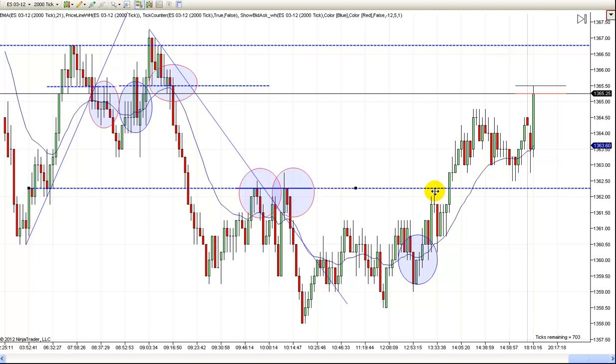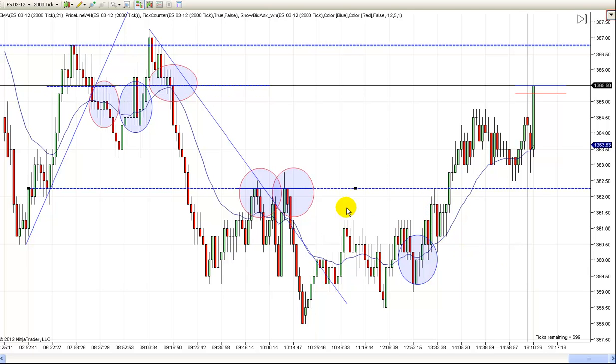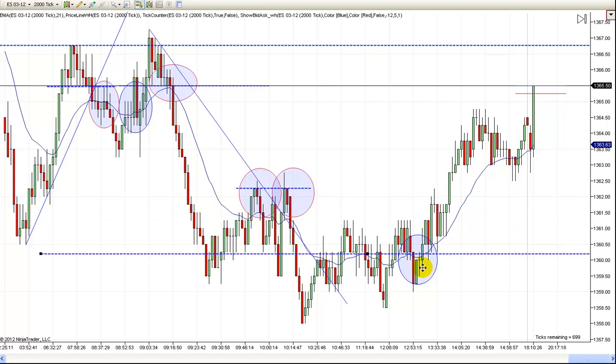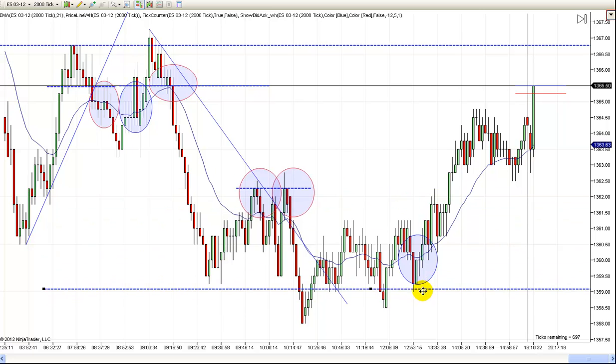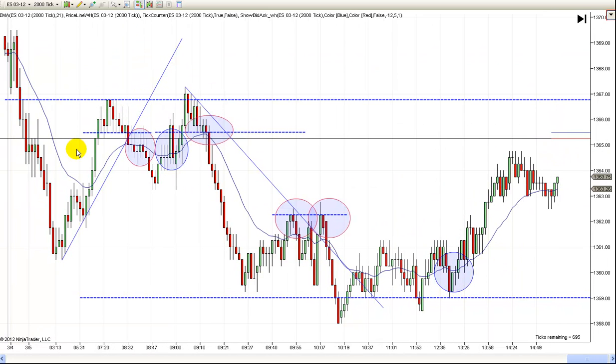When they came back the next time, would have been a great little place to have a naked short right there and scalp out. And that's generally what happens every time you come back and test these strong areas. They're at least good for a scalp. But other than that, there just weren't a lot of entries today. And like I said, these were all suspect. This was the only really good trade because you're getting short at the high, and that's what you want to do.